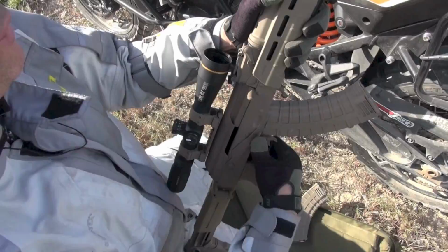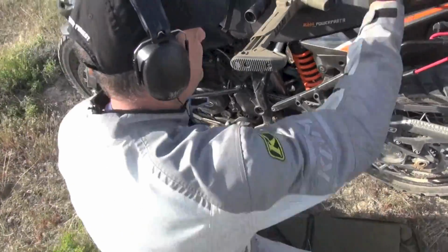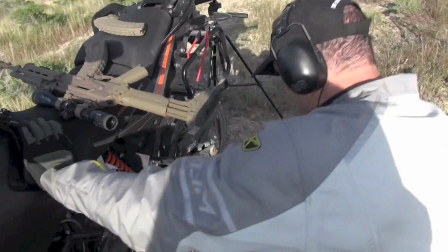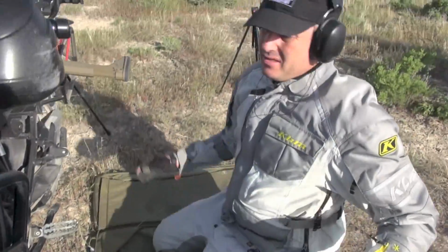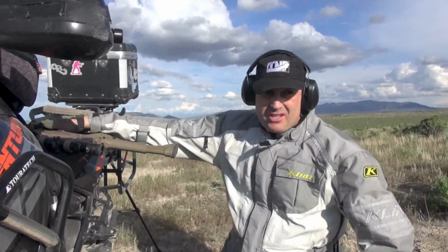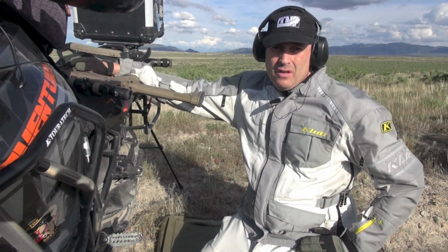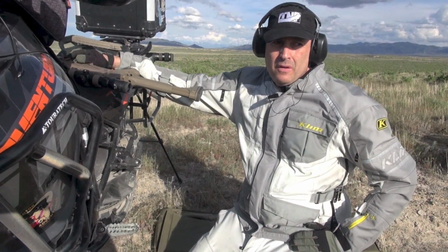So that magazine went a lot better, but I'm gonna stick to it. I mean, you get some wind, you get some stress, you get more variability in the ammunition. I still think of an AK as a 300-yard gun. I think for most people it is.